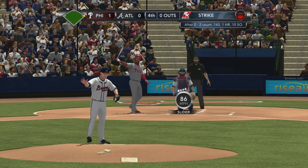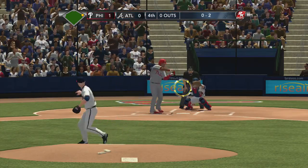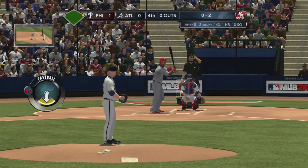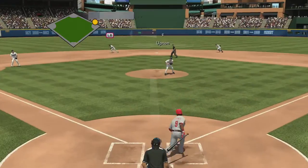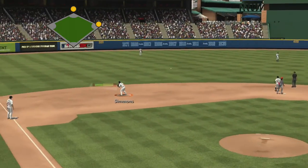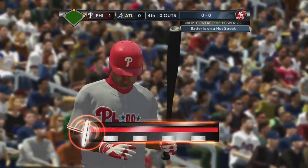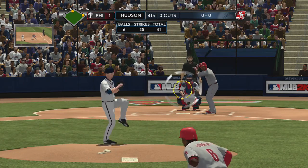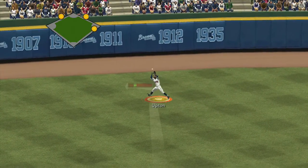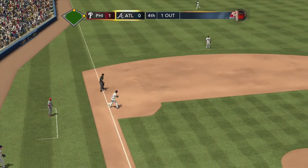Strike 2, Tim Hudson. He's in charge. It's fouled away. Swing and lined up the middle. And that's going to be a base hit for Brown. So, here's a big at bat, Delman Young. He tries to sneak one down and in to get the strike 3 call, but he fights it off. Outstanding. Swing and a drive, deep left center. Upton to field this one. Able to glide over. Not much of a problem on that one. And the runners will have to hold at first and second.